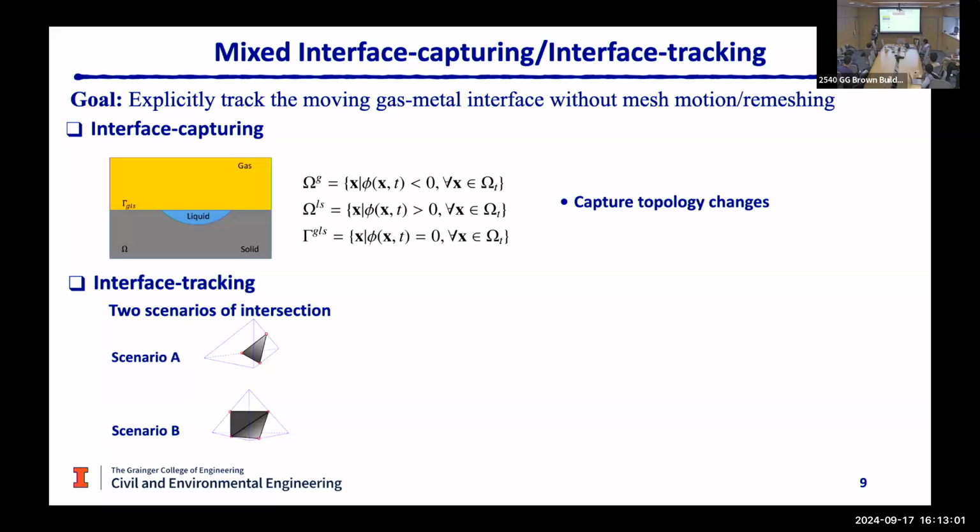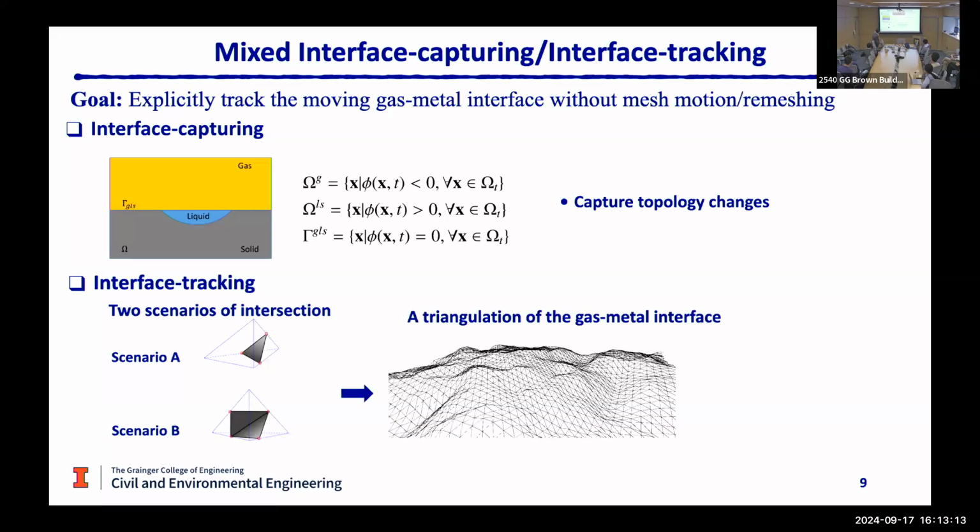For here, you need to make a choice and form 2 triangles, right? As you can see, this local triangulation can be done in an element by element fashion. So it's super easy for parallelization, right? And after you get all the triangles, you build the connectivity, and you will have a triangulation for the gas metal interface. As I will show you later, this can significantly help you handle the laser material interaction.